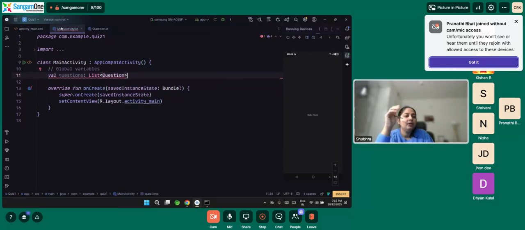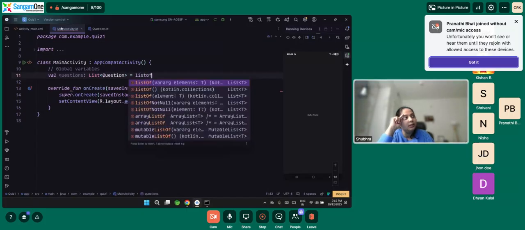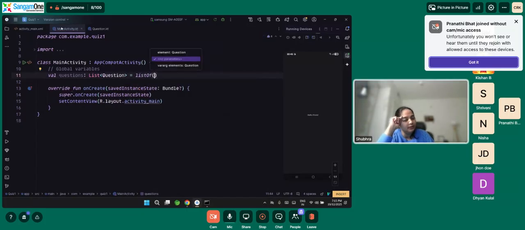When you set a global variable, you always have to initialize it. So you'll have to do equal to listOf, everything in small letters. Enter it, and we're going to set our questions here.